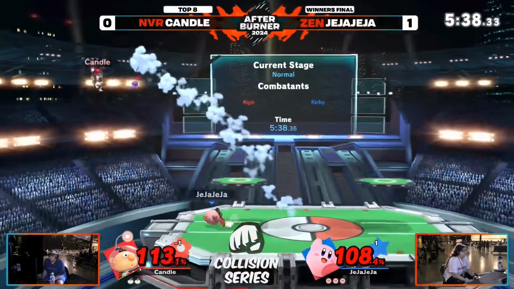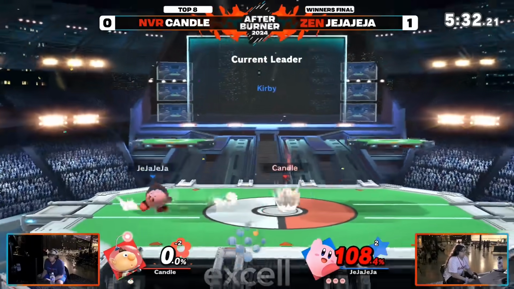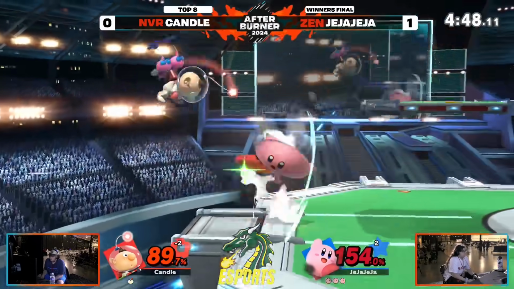Candle tries to run up with an up smash. J-Jaw has been able to meet it with a stronger, if not equal punish every single time, and the back air is going to do it. He knows that that's the big threat. He just wants to get that off the table as quickly as possible. He's fine relenting some stage pressure if he can get rid of that Pikmin.